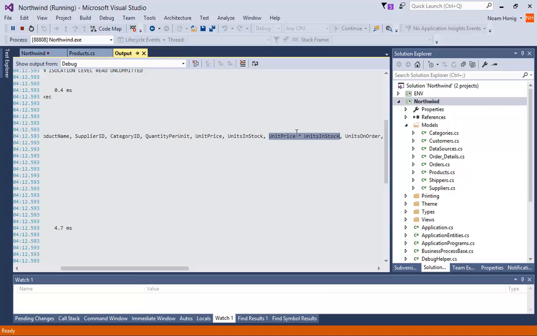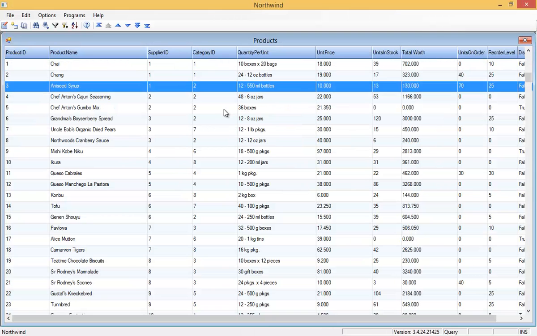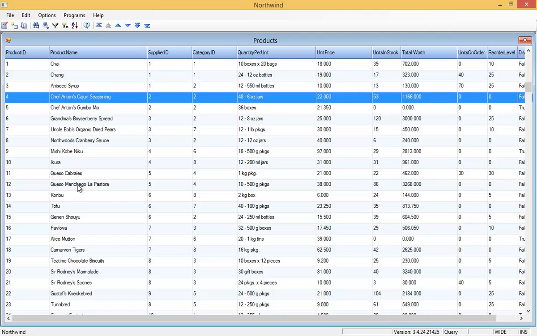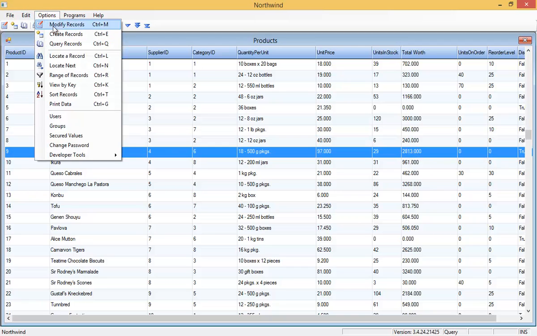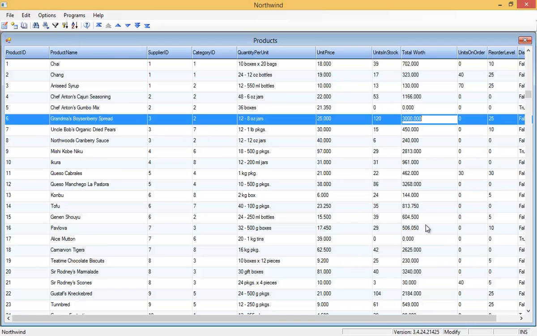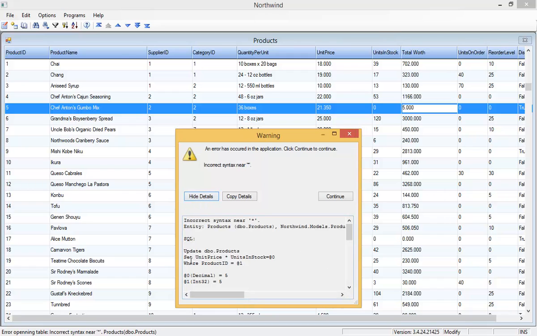One of the problems of doing this is that if I try to update it, I'll switch to modify. Yes, I should have modify. Cool. And I'll say that I want to put 5 here, and I'll try to leave. I will get an error saying incorrect syntax near star. Because the code itself is not aware that it's an expression, it's expecting it to be a column name. And we can see here that when we try to set unit price times unit in stock equals something, it will not accept that. Now, obviously I would never try to update such a field.